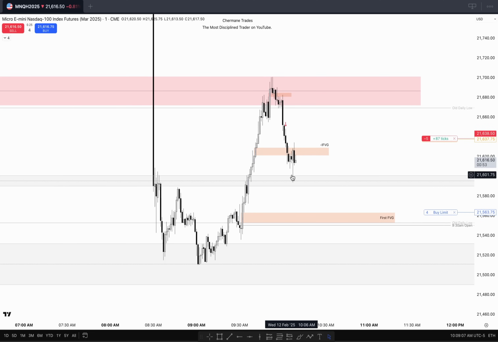New week opening gaps and new day opening gaps are great for partials, and we know that those are key reversal points. Like this is an old new week opening gap down here. You can see the bodies respecting midpoint, the bodies respecting the high, and then we reverse. So I kind of like moving my stop to break even whenever we tag these levels, especially in the market conditions that we're in, where price is rangy on the daily chart and we're not really likely to have strong trending days, we like to pull back into the range. If we ever tag levels like that, I like scaling out my risk because we can see something like this here.